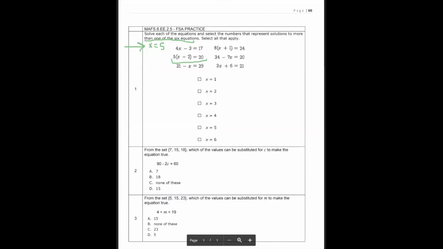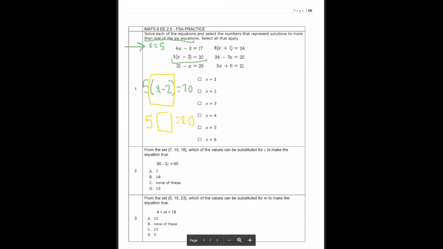All right, so 5 times (x minus 2). I'm going to write it over here. What I'm going to do again is write it as the box right over here. So now let's think about it this way. 5 times, because remember, the parentheses means times. 5 times box will give you 20, right?